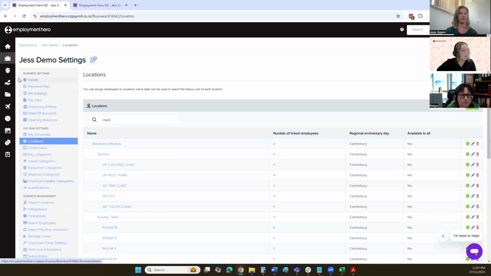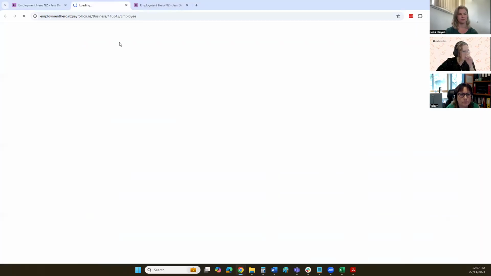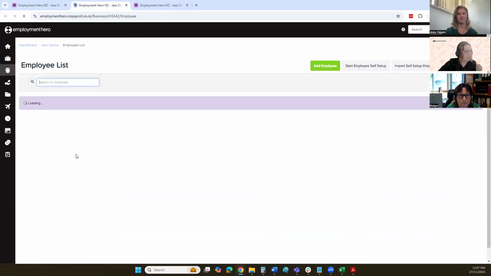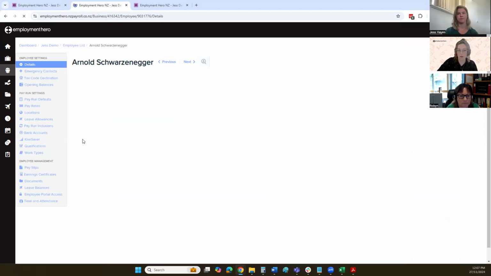When we onboard an employee, and I'll just quickly show you a random employee file before we go into the rosters, just to give an illustration. You may have already covered this, but I just want to make sure that all ducks are in a row, especially because we are recording this just in case you want a copy. But when we onboard an employee, effectively we're attaching them to a default location and secondary locations. So your default location is where you predominantly work.